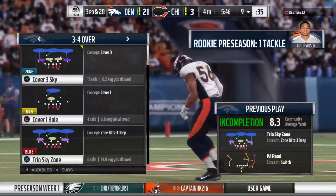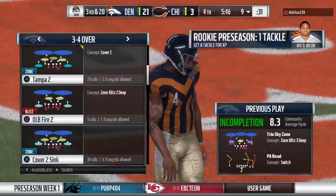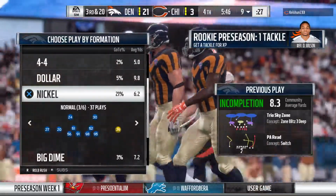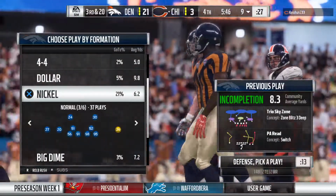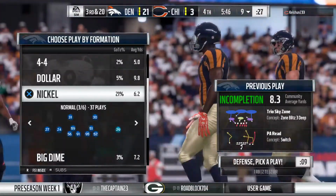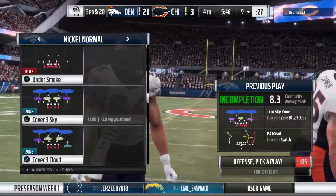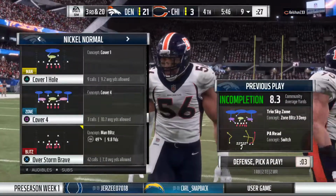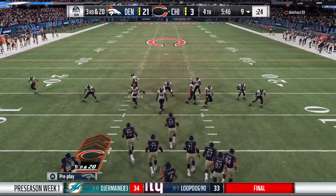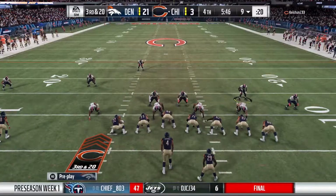This defense is continuing to contest every deep ball that is thrown downfield. And, look, it doesn't matter whether you're playing man or zone. Eventually, that becomes man on man, and you've got to trust yourself and go up at that moment of truth and make a play on the football. The Bears on third down, lacking much success, just 2 for 7 to this point. This will be third and a mile.